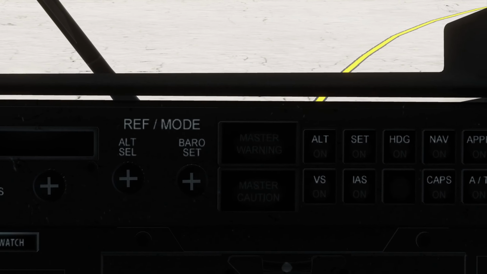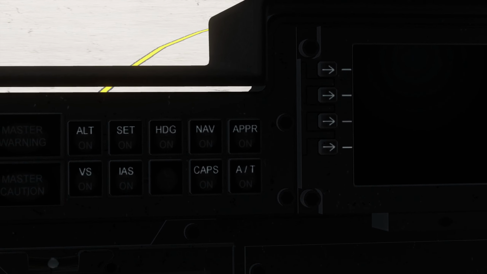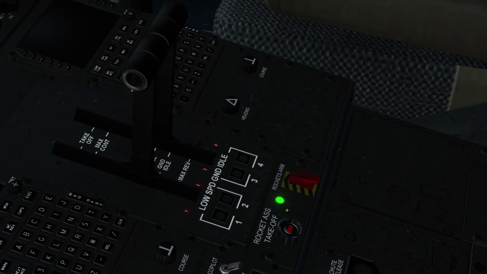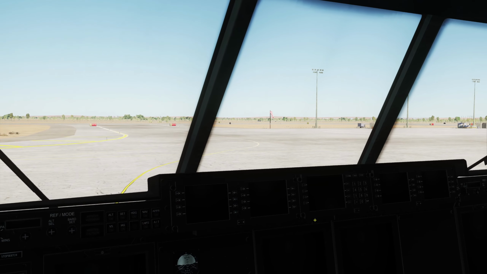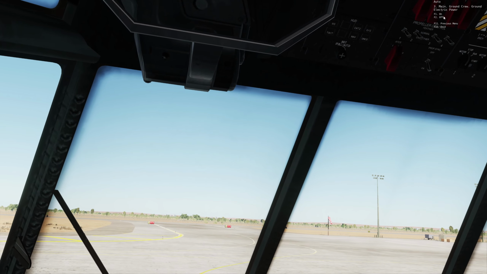Textures are actually pretty damn good. I'm at 1440p at full zoom. There is a little bit of degradation on certain stuff, but it's not bad. Let's get ground power going here, and we'll wake up the aircraft.